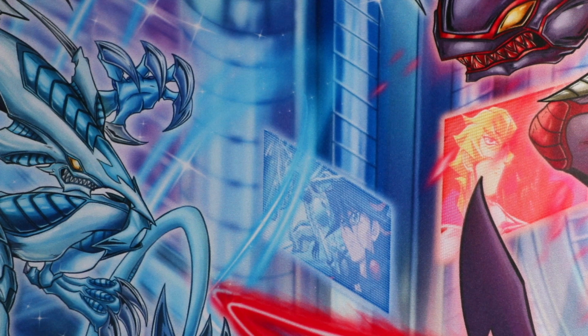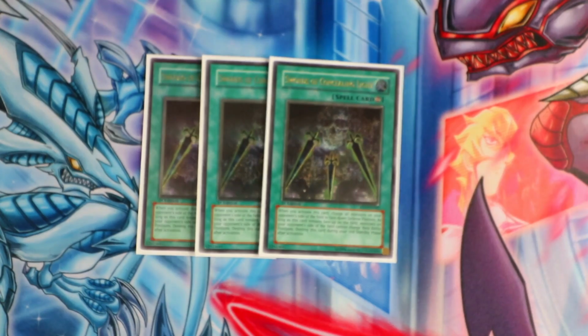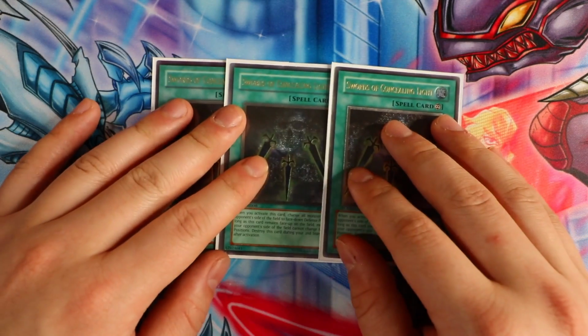The worst thing that can possibly happen when you're playing this deck, especially going second, is facing Triple Colossus. I decided to actually main deck Swords of Concealing Light. All the other matchups that you have with this deck are easy.